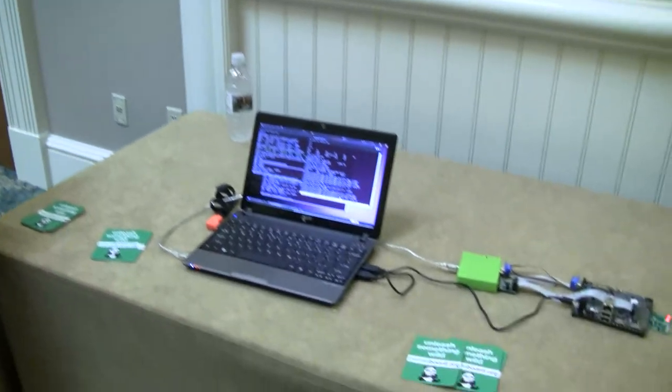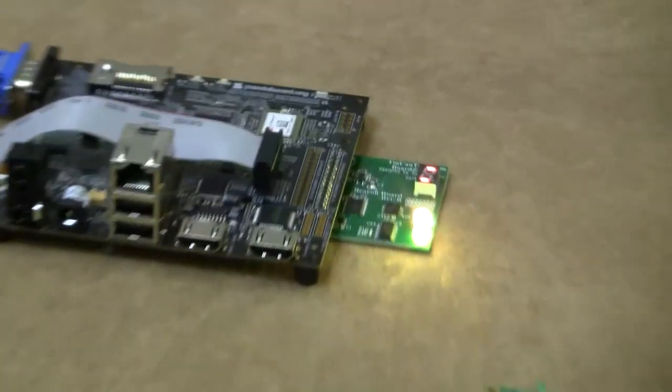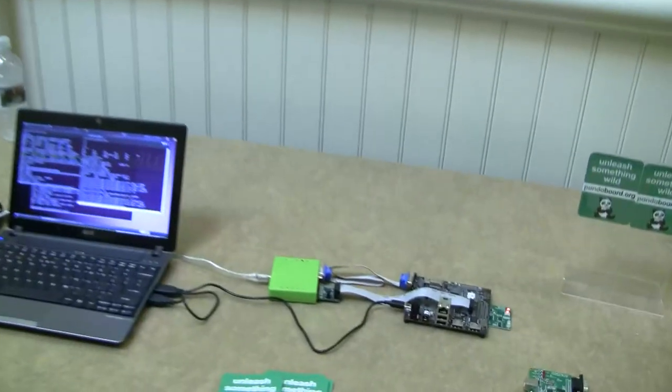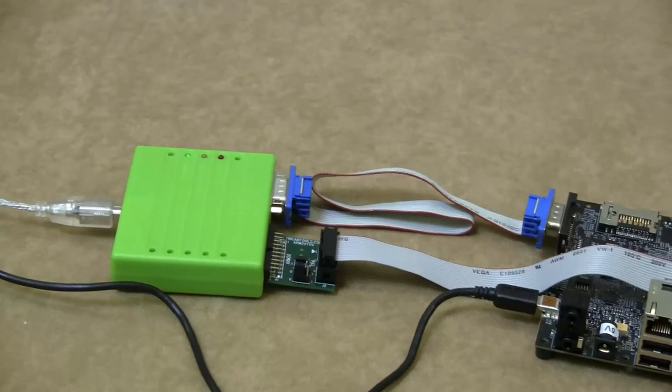I have the Panda board along with a beacon board attached, as well as the new Flyswatter 2 JTAG debugger. The Flyswatter 2 is new this week, and it adds 30 megahertz support, adaptive clocking. It's got a brand new nice style case for it, and OpenOCD support.